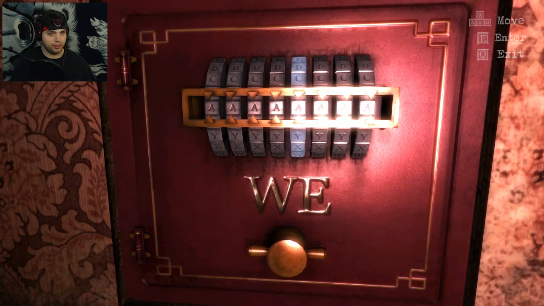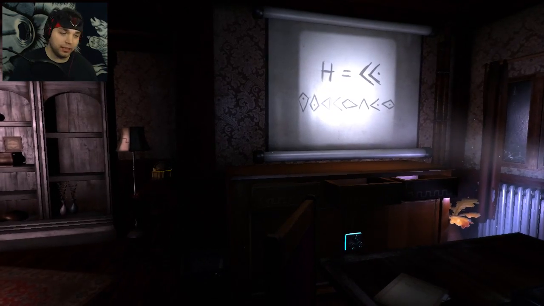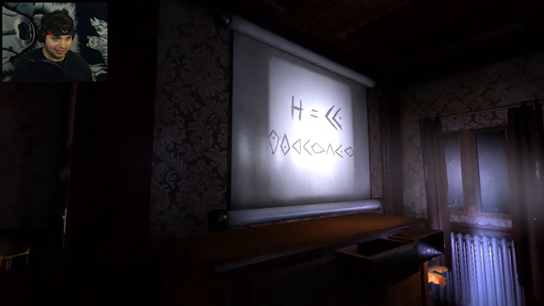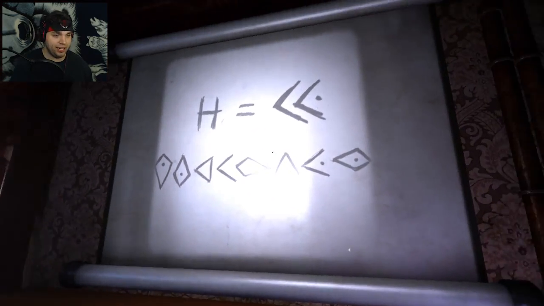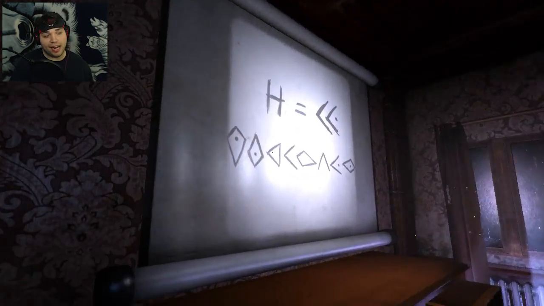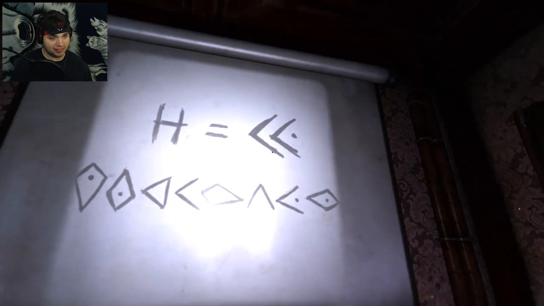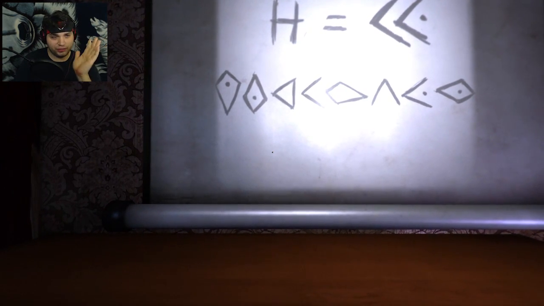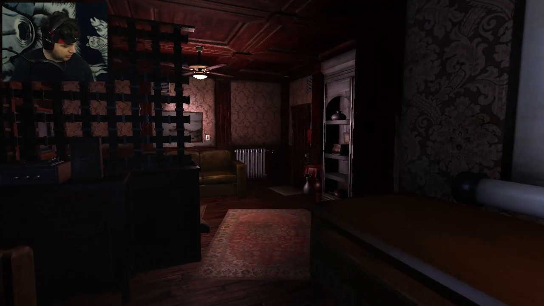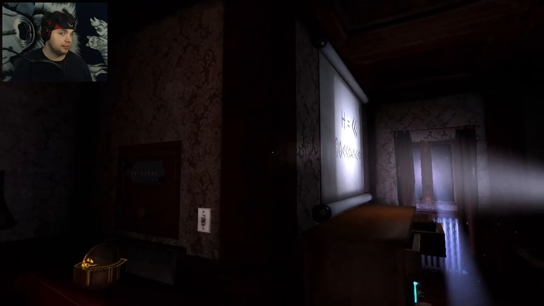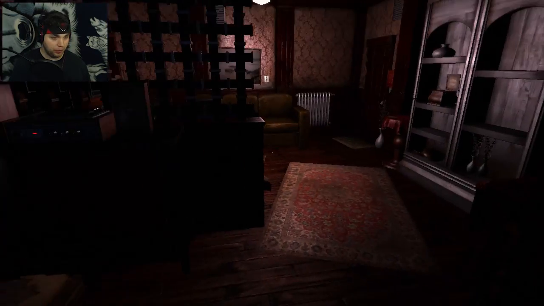What? I don't know. Okay, so I've turned off a lot of the graphics. Now the game actually runs decently and I can see properly. All these lens flares and glowing and shit. I couldn't see anything on here. But I need 8 letters. There are 8 symbols here, and whatever this symbol is means H. So the only thing I can do is find the symbol somewhere else and match that with that, and hopefully I get the code I need for this. That's the hope. Anyways, let's see if I can find those letters anywhere else.